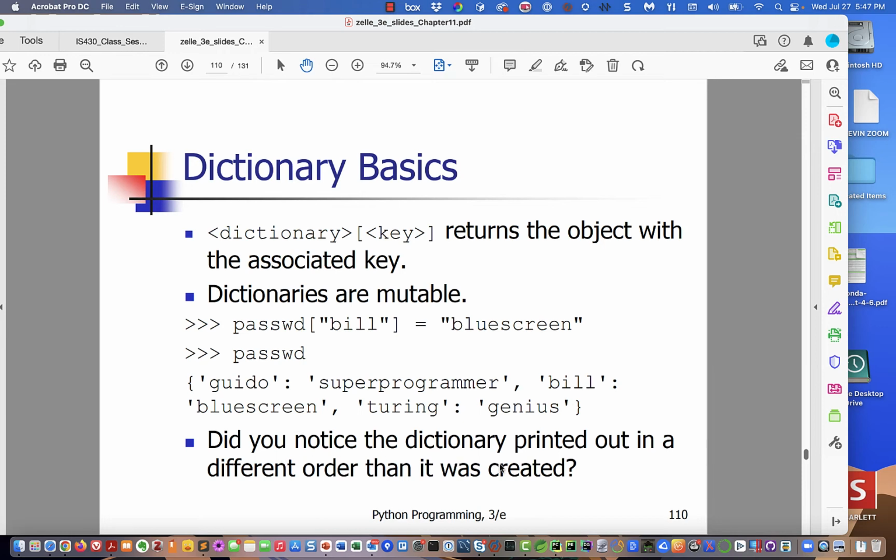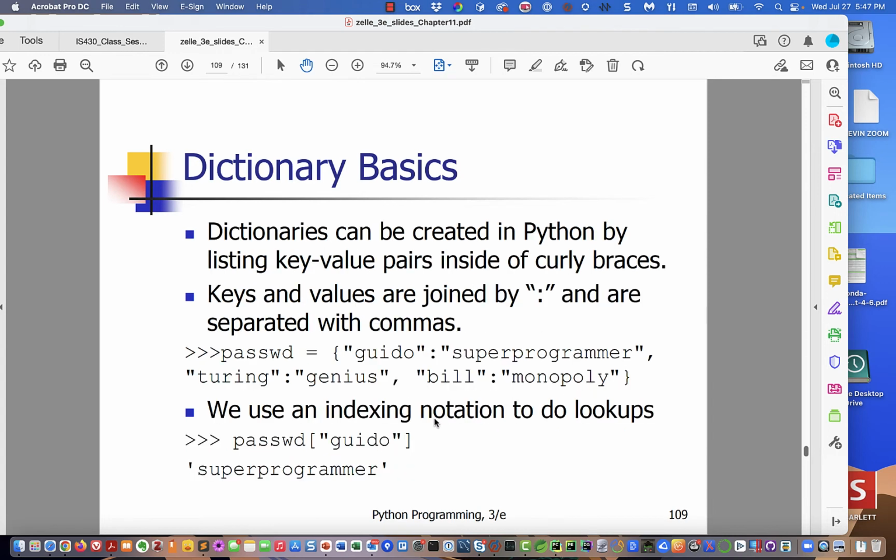Did you notice that the dictionary printed out in a different order than the order in which we created? Well, I hadn't really paid attention to it, but you could see we've got Guido, then Bill, then Turing. But when we created it, we had Guido, then Turing, then Bill.